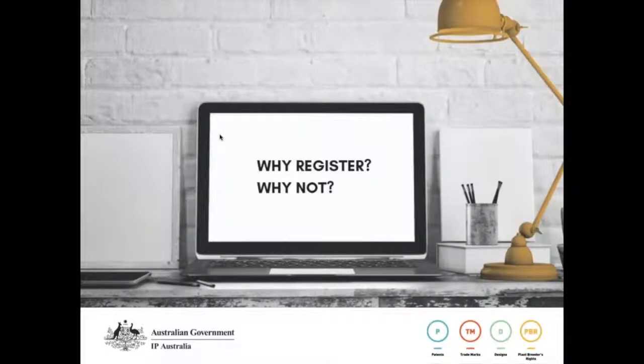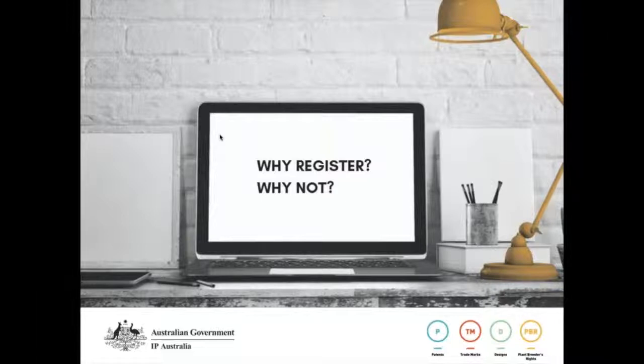So why register and why not register, Matt? I mean, this is the question we always get when we're out and about. Absolutely. So look, the most obvious reason that you would want to get your intellectual property registered is from a protection standpoint. You've invested all the time, effort, and resources to develop a new idea, take it to market, and try and get some traction with it. And the last thing that you want is for somebody to come along and take that away from you, or for you to lose control over the thing that you've developed as well.